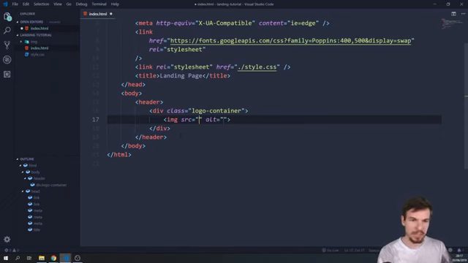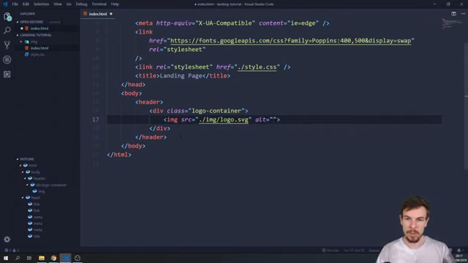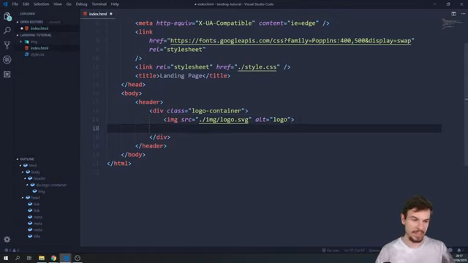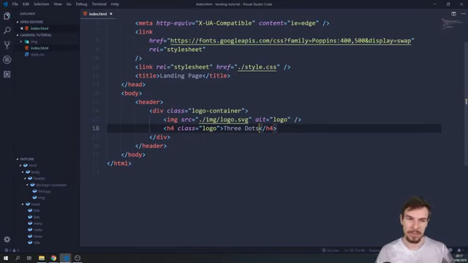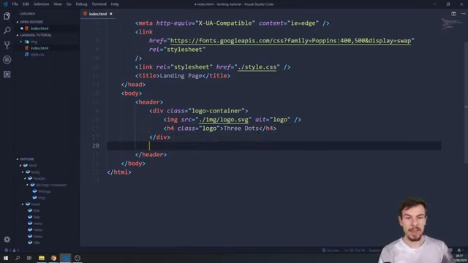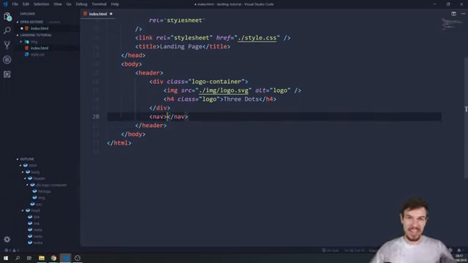And here I'm just going to drop in the image. So we're going to go to the images and you can get it by going to logo.svg. I'll just add a logo alt tag here. Then I'm going to create the h4 here. This is going to be the class of logo, so this is the actual text logo. And this is called 3 dots. I know, super, super creative. Okay, that's the first one. The second one, still in the header, is going to be the nav. In the nav, you actually want to put the nav links.